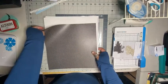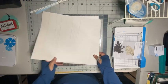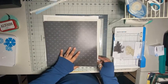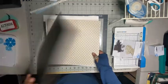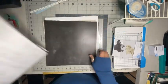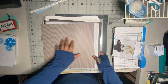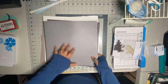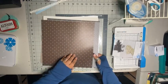Oh, and then a black and white. Love those. This beautiful old ledger paper, which I love, a good ledger, and then this really nice subtle background. It kind of looks like clouds, and then we have this nice geometric print, and the other side is almost like a chalkboard look to it. Then we have this gray stone marble look, and the other side has tan and cream stripes. And then we have this nice gray that has kind of a silver tone to it, and then this brown fleur-de-lis on the other side.